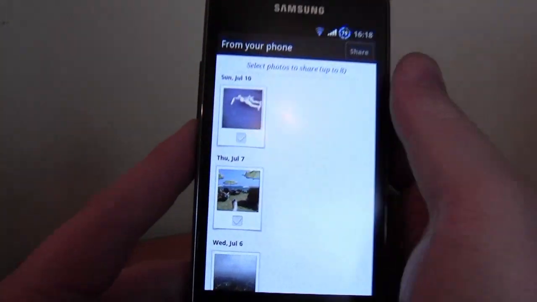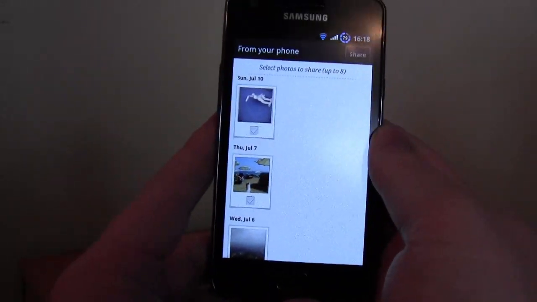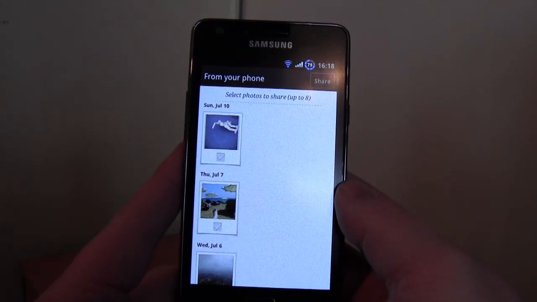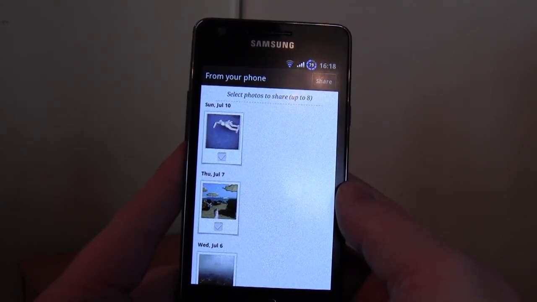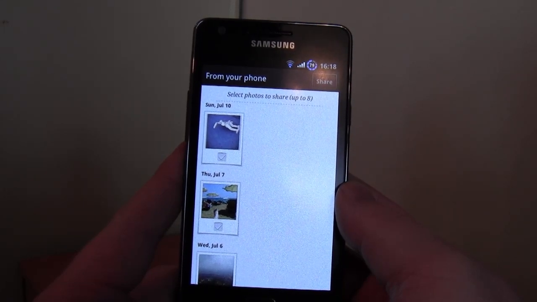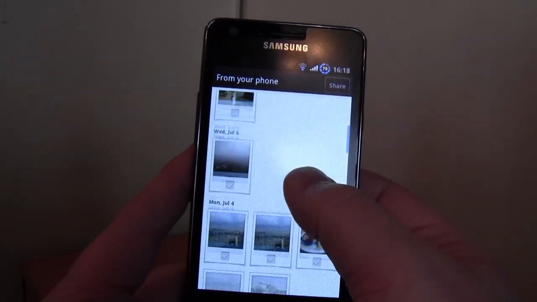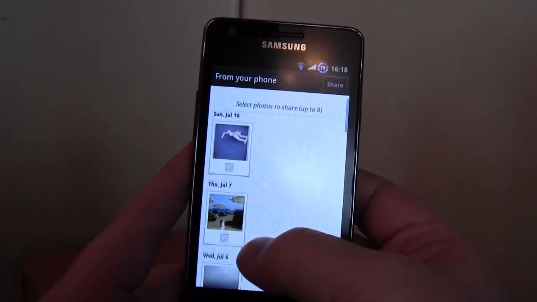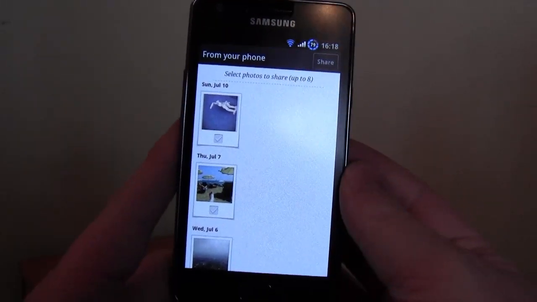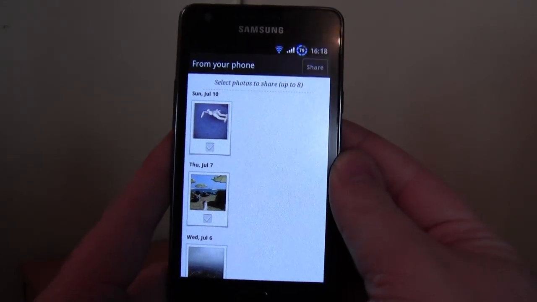You can share them, so you see there's tick boxes underneath, and it says select photos to share. You can set up a variety of parameters. So I wouldn't really want it uploading these over 3G, my data connection. If a photo is 2 or 3 meg, and I go on a bit of a photo spree, very quickly I'm going to run out of my 500 meg limit. If you're lucky enough to be unlimited or have a few gig, then yeah, if I were you, I would have it just store them safe straight away. So mine's set to only sync on Wi-Fi.